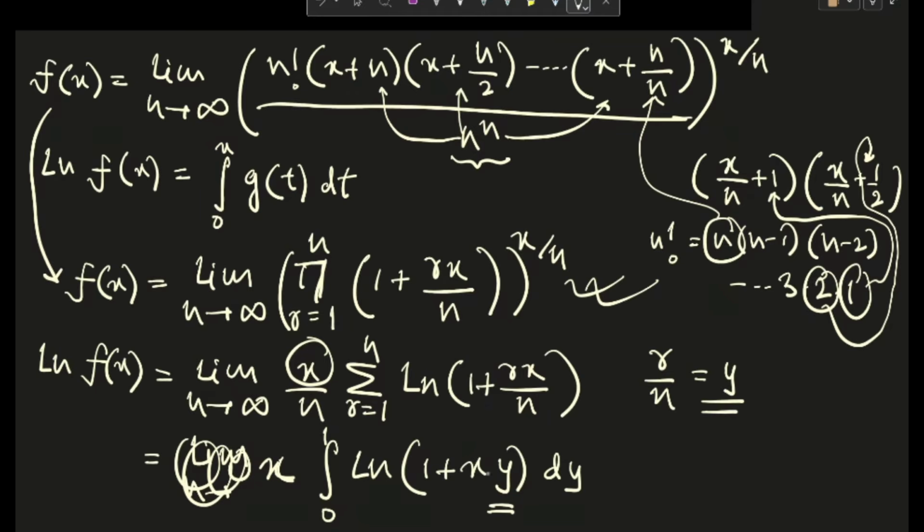and now we have x outside, so we need this completely in terms of a single variable. So what we will do is substitute xy as t. In this integral, x is a constant, so x dy will be equal to dt. So now we can rewrite this expression. I will change the page and rewrite.